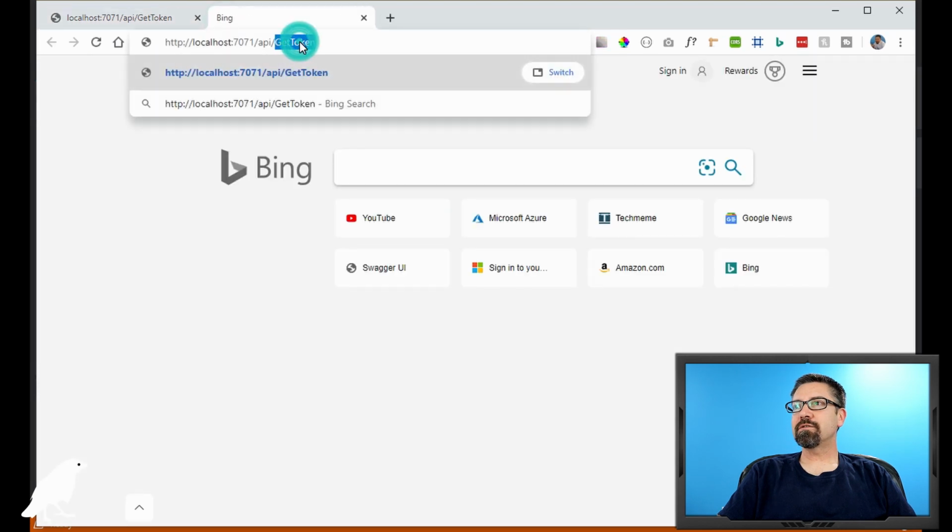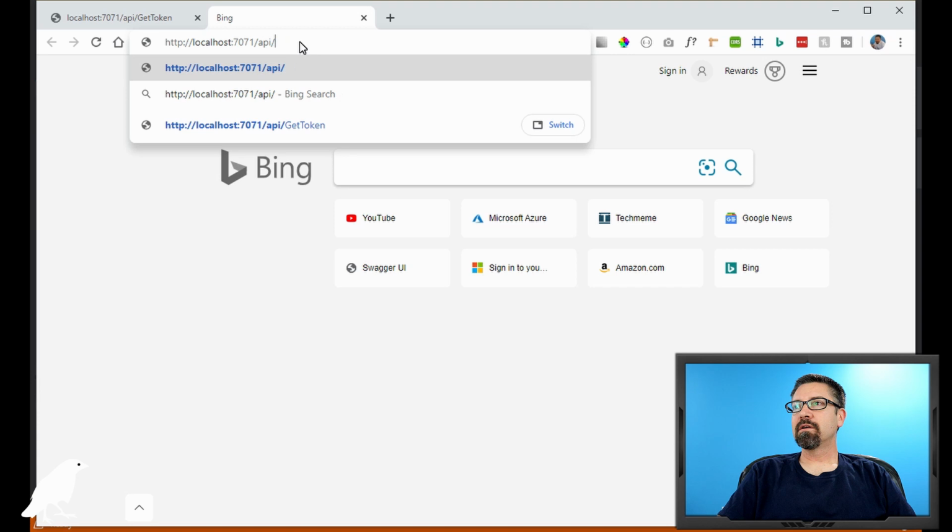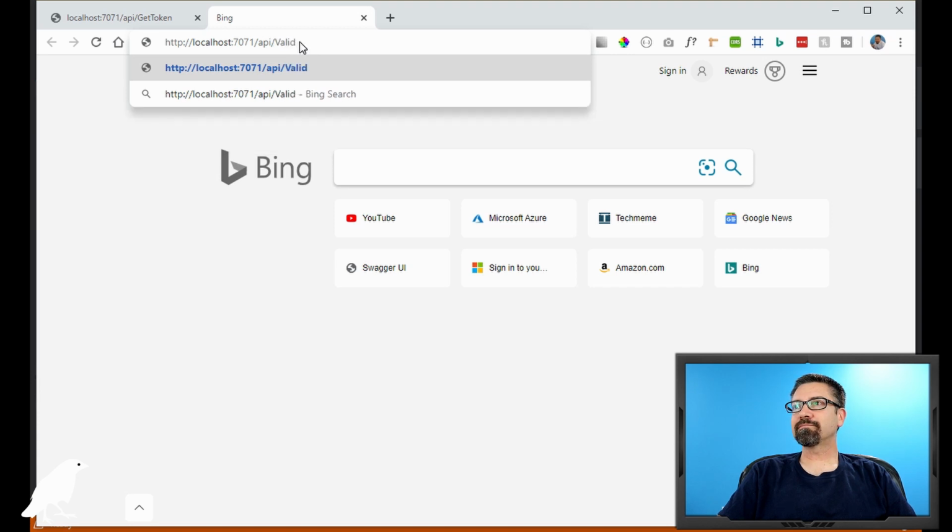We'll just use this root URL and then switch this to verify login. Then we've got the parameters that it's expecting that we can include here.